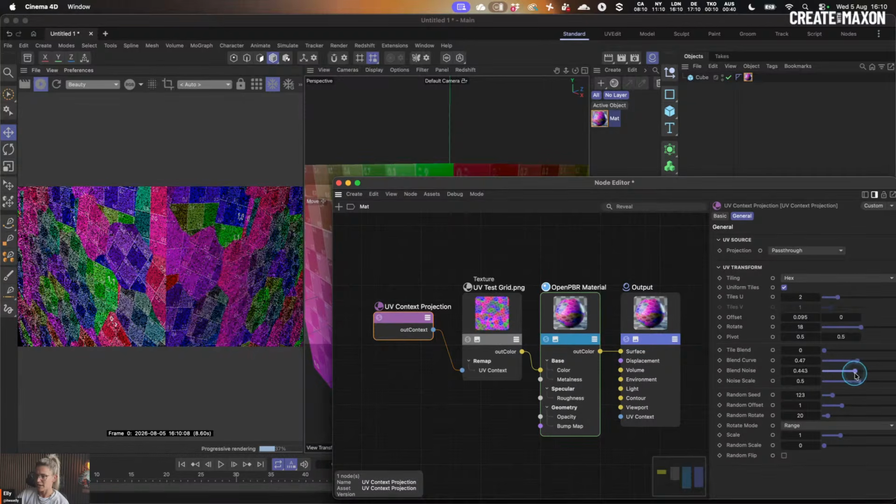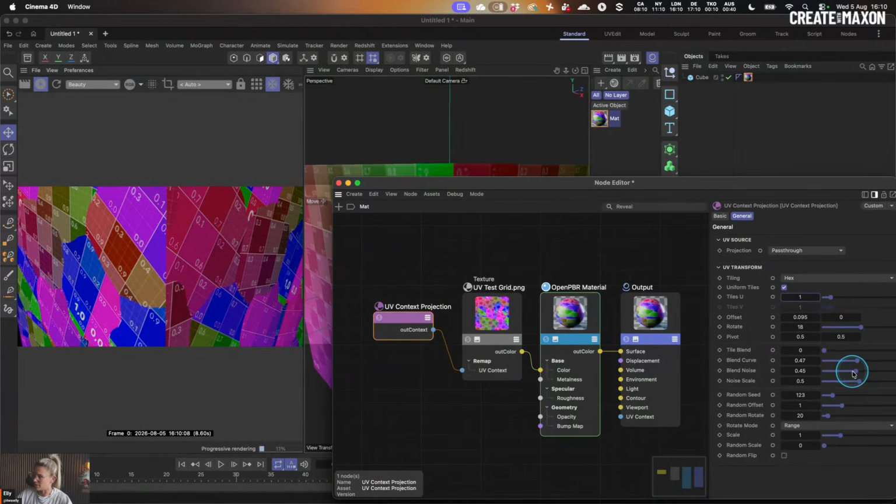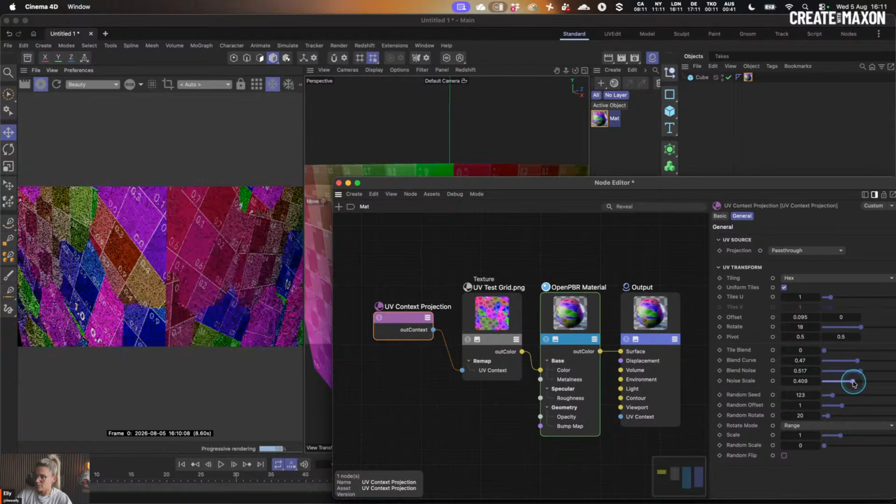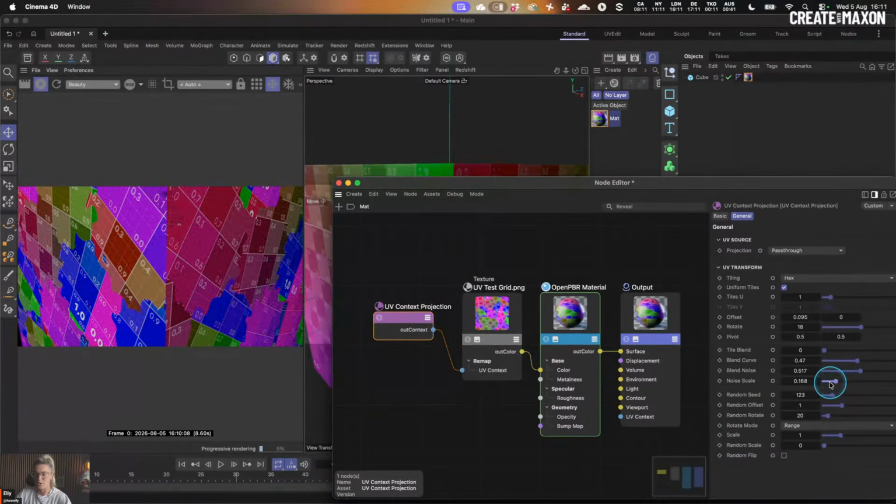So we can see as I play around with this, you know what, let's go back to 1 just so we can all see it a bit nicer. We can see the noise around my hex tiles, and then my noise scale. Again, if I pull down, those of you who are avid Cinema 4D users will know about noise and noise scale and those kind of patterns that can come with that. So the smaller the scale, the smaller that noise pattern is going to be. The higher the scale, the higher that noise pattern is going to be between my materials.